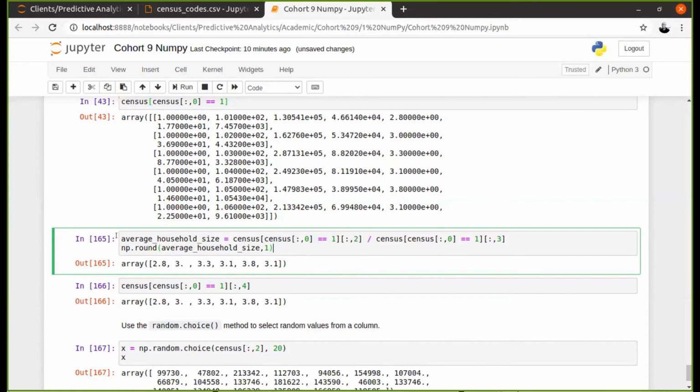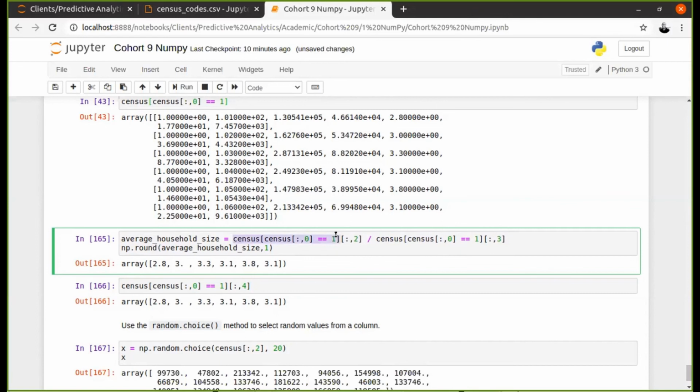We declare a variable average household size. And for that, we want to assign to it the calculation on the right-hand side, which is just population divided by number of households. We get our column of population.